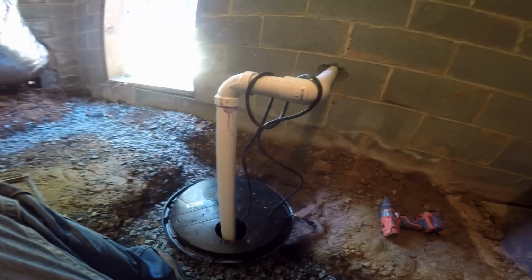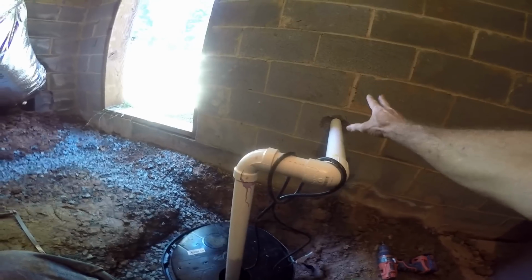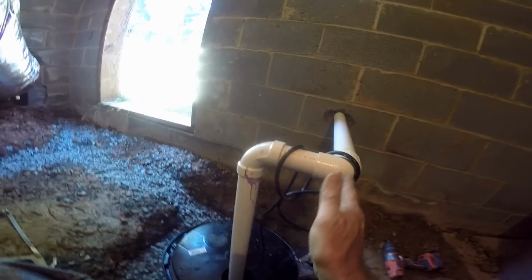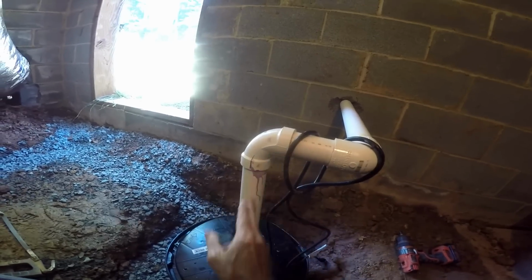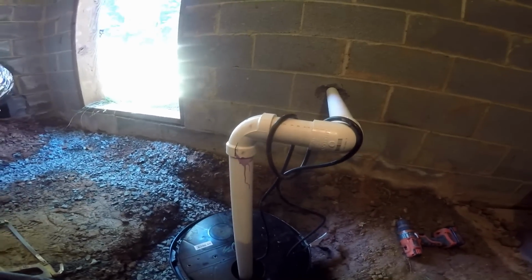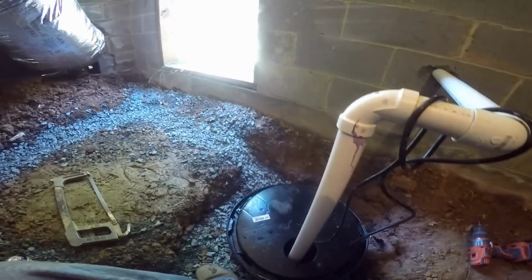So here's a good example of when you're drilling through it from the outside because we want the outside to have a perfect hole, and you're just ever so slightly off. So you have to do a little bit of extra plumbing, a couple of 90s to bring it over and send it out through the wall. All works great. Remember, there's a check valve down there. We've got the lid installed. Gravel's covering up here. We're almost done.